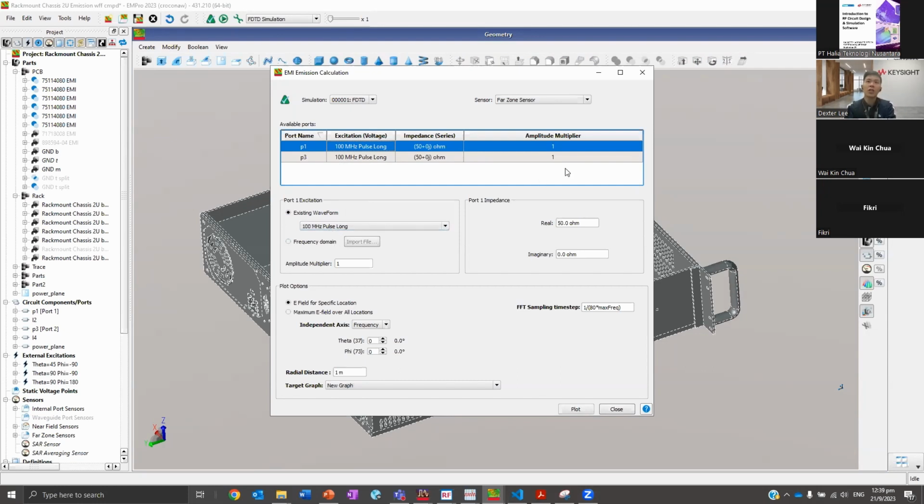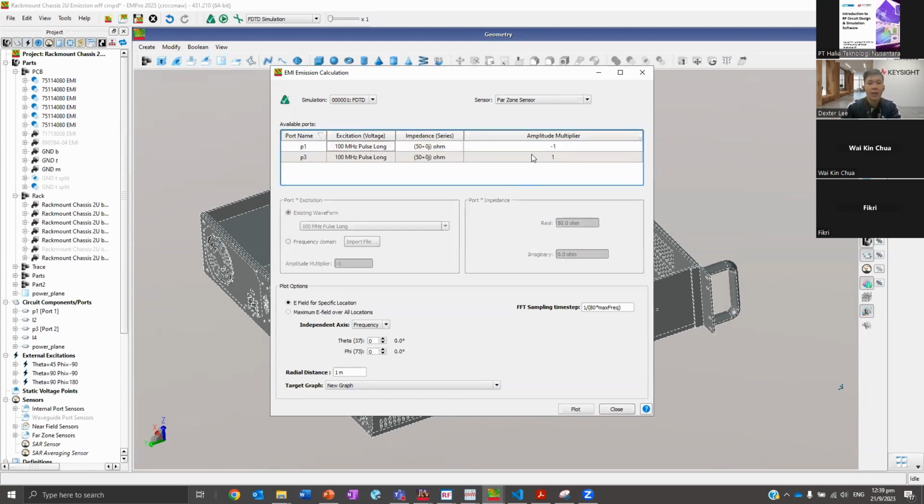And since I'm interested in the differential mode and common mode, to do that differential mode analysis, I can specify the amplitude multiplier. So this is the negative portion, and this is the positive portion for my differential pair. And then the next thing is the plotting option, right? You can define whether you want to look at a specific location or the E-field over all locations.